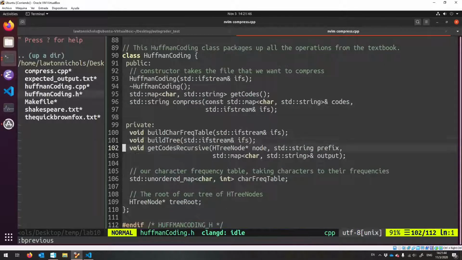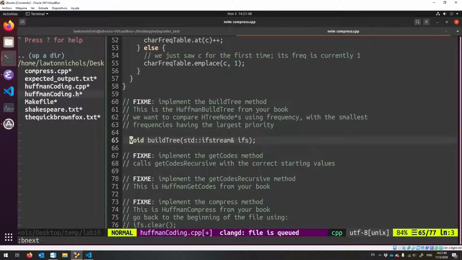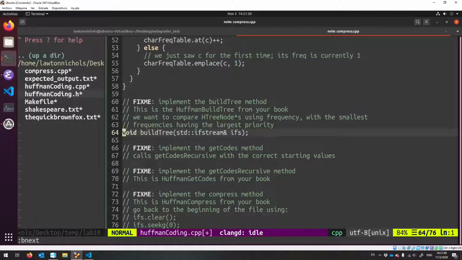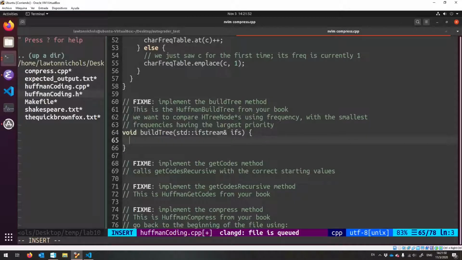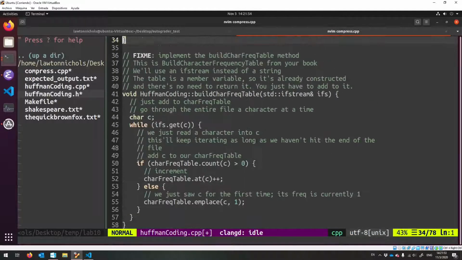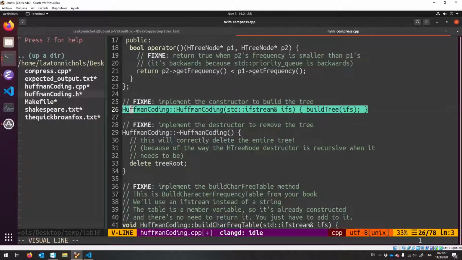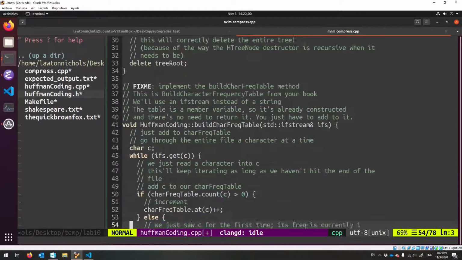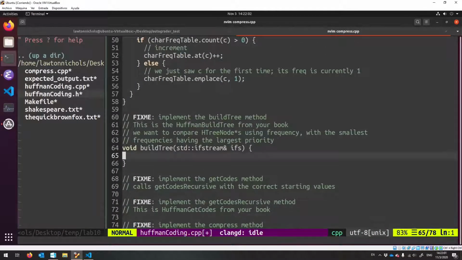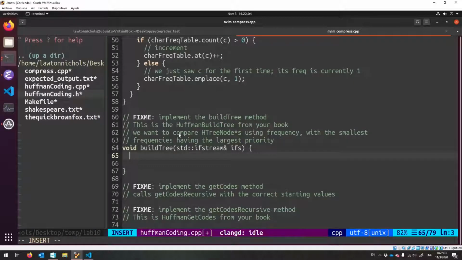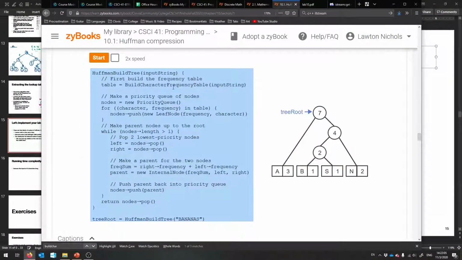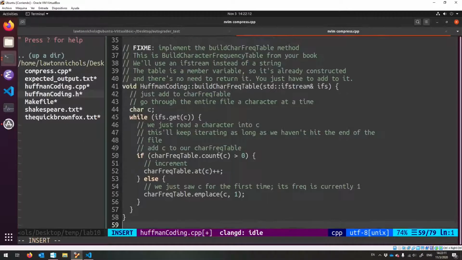Well, first of all, I need this. And actually, what this needs to do first is remember that this is where our program starts. This is where the constructor happens. So it's going to call build tree to build the tree. And the first thing that we need to do when we build the tree is to actually go and make the frequency table. That's the idea. So we're first going to build the frequency table by using our build char_freq_table to go and do that.